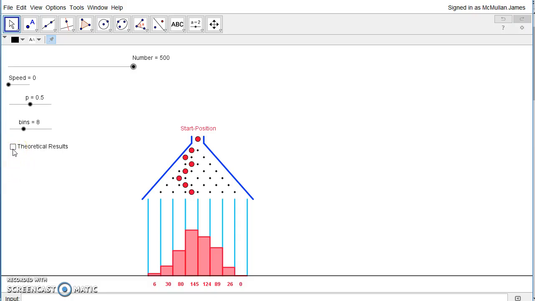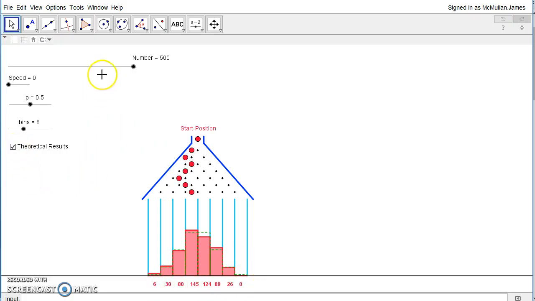Now, if we were to calculate the theoretical probability of the ball falling into a given spot, we could do that by using techniques we've learned in the past. Making a tree diagram, we know the ball has to make 1, 2, 3, 4, 5, 6, 7 choices, that it chooses left or right, and we basically just need to figure out how to scramble 7 L's, 7 R's, and every mixture in between. That would help us eventually work out the probability of the ball landing in every given spot.